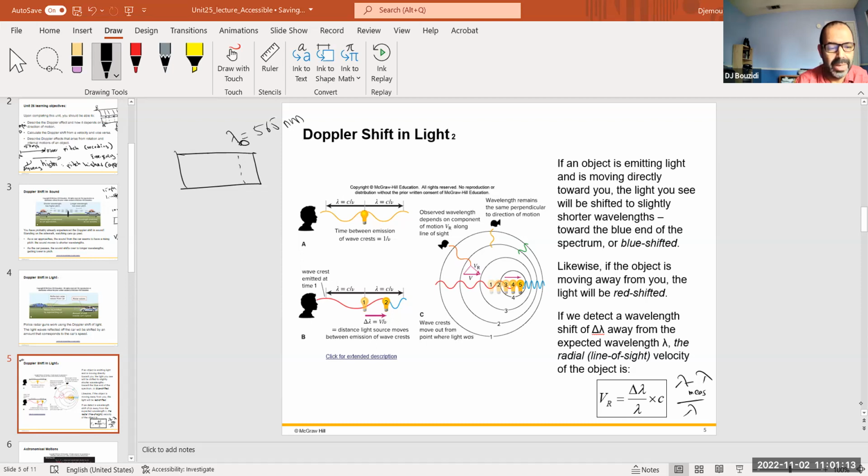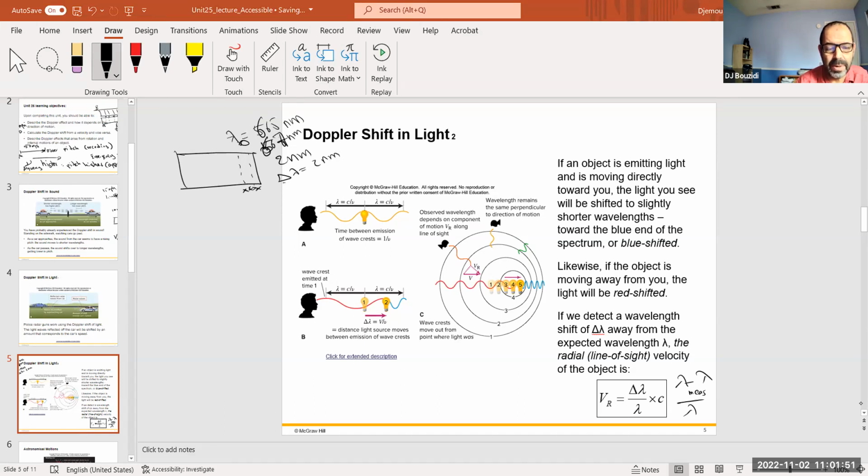And let's say I measure it and I find... no, actually, sorry, this is supposed to be 665, because it's closer to the red. And I measure it and I find 667 nanometers. So what's the difference between 667 and 665? It's 2 nanometers. That's the difference. So this is what it's supposed to be, and I found it to be 2 nanometers more than what it should be. So that is the delta lambda. The delta lambda in this example is 2 nanometers.